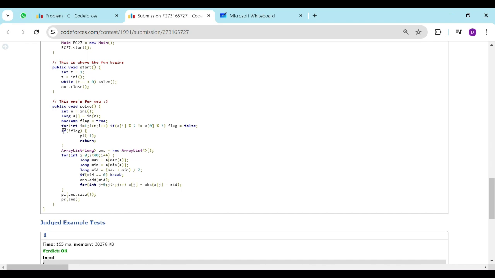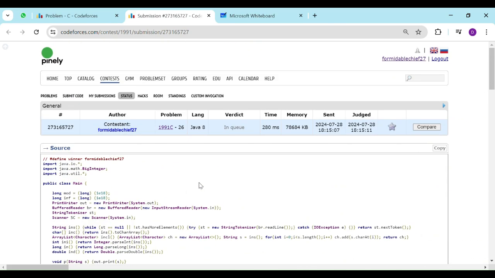If you could not come up with this, one more way is that after 40 operations, if the array is still not all zeros, you can just print -1. Now at each operation, you just choose the max and the min and find the mid of it. If my mid is 0, it means all of my values have become 0 and my work is done. Else I will add this into my answer list and then perform the operation using mid. So that's all that you had to do.